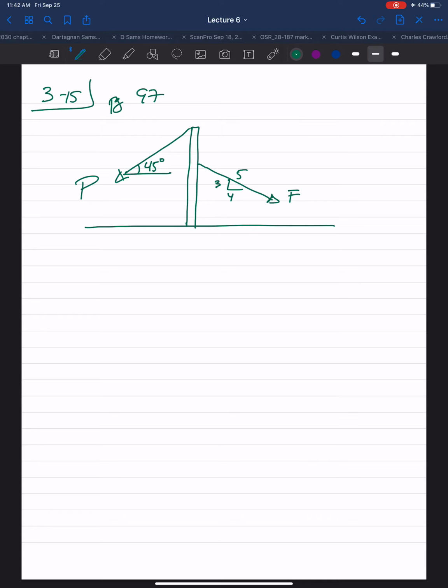So 2 men exert forces of F equals 80 pounds force and P equals 50 pounds force on the ropes. Determine the moment of each force about point A, and which way will the pole rotate, clockwise or counterclockwise. So they gave you this distance here. This is 12 feet. And they gave the distance here. This is 6 feet.